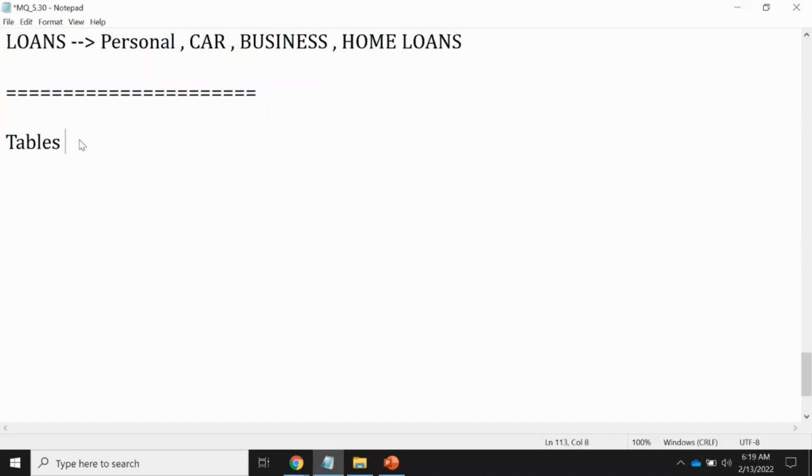If you want to store only the data, we can store it in a notepad or in an Excel file, right? Here also we can store. But if you store the data, can you fetch that information properly?